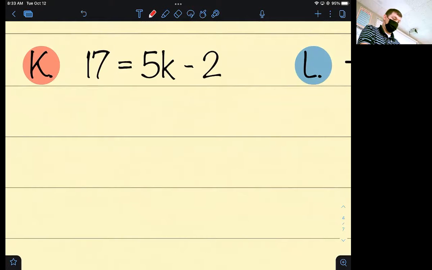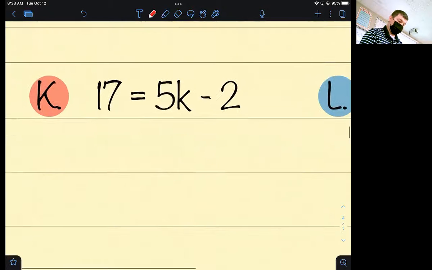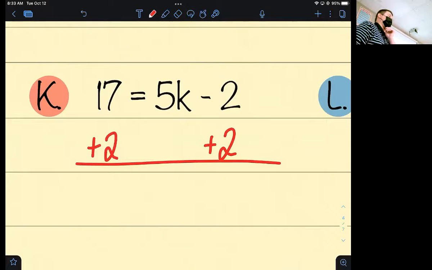The 5. Not the 5. You mean the 2? Okay, what kind of 2 is it? Negative. And what's going to get rid of a negative 2? The positive 2. That's right. Positive 2. Yeah, we're going to leave the 5. That is a stronger relationship than what the negative 2 is to the K. Okay, the 5 and the K are blood brothers, relatives, brother, sister, whatever you want to call it, but there's a typo on there. So we're going to get rid of the negative 2 by adding 2.